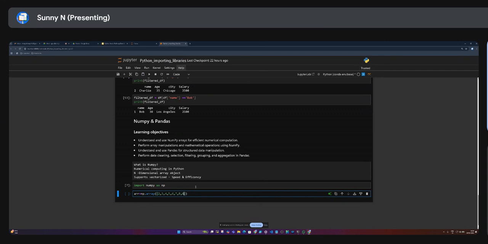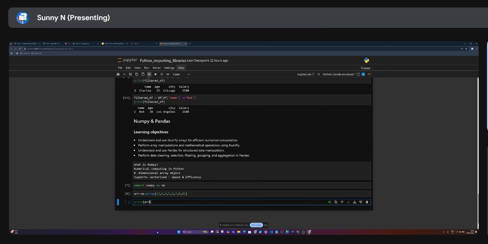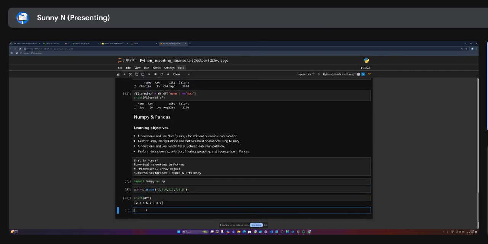Okay, now I'll run this. I'm storing these values. This is an array, in a straight line. I'm storing all these things here in a variable called array. And if I want to print, I can say print. Print is a function. Inside I need to call this variable called array, and then it will print the results here.